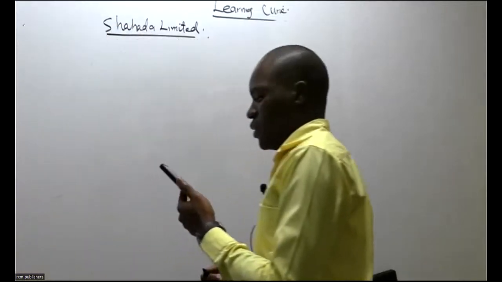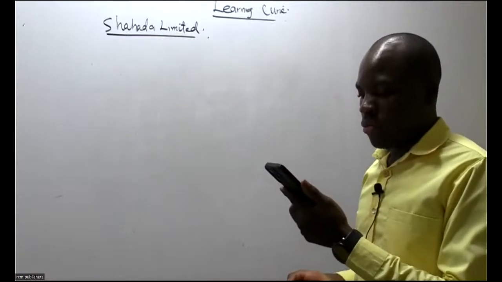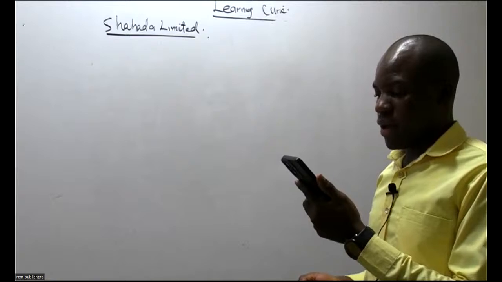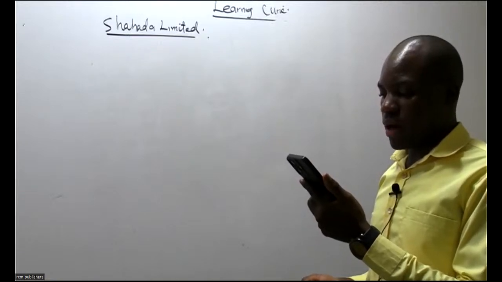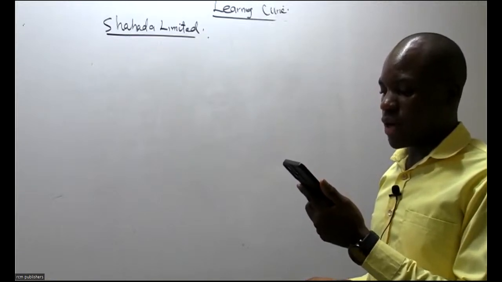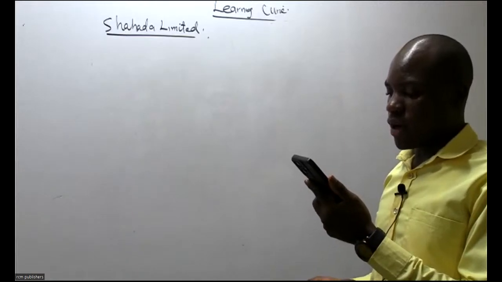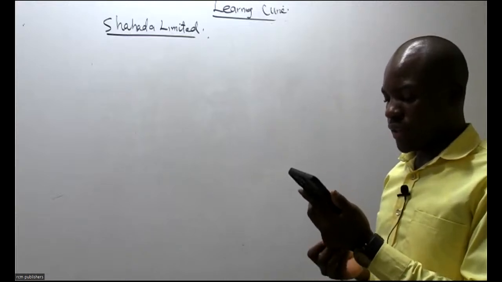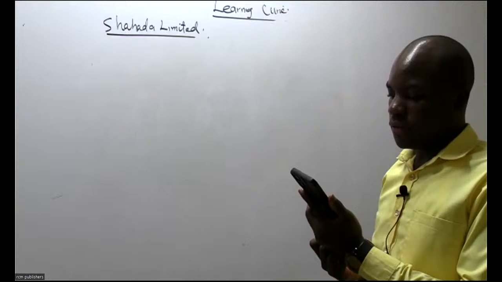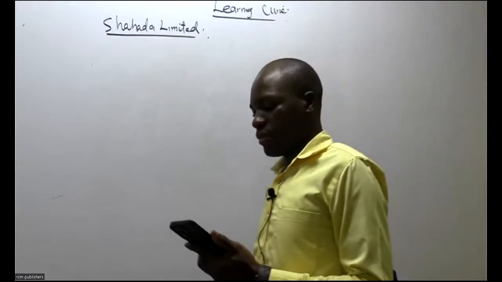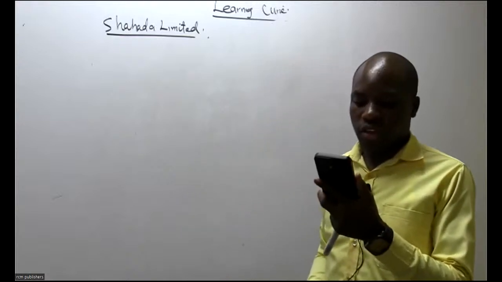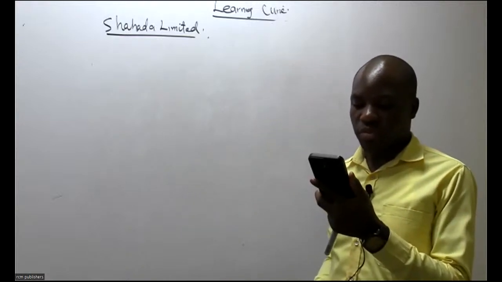Shahada Limited produces and sells product X. The product requires skilled labor and entails a learning curve effect in its production. An extract of the production hours of the product is provided below. We have cumulative production units, and then we have cumulative time in hours. Then additional information. The following information relates to the previous production period.